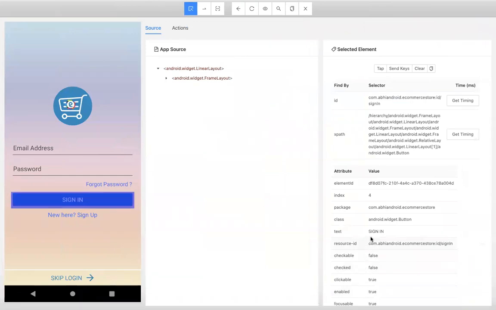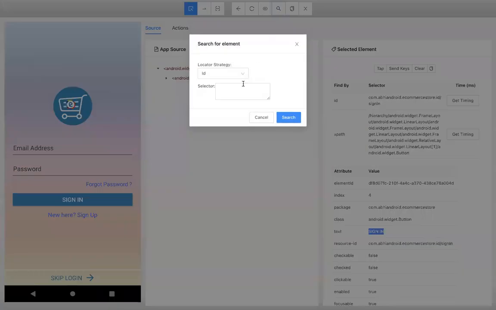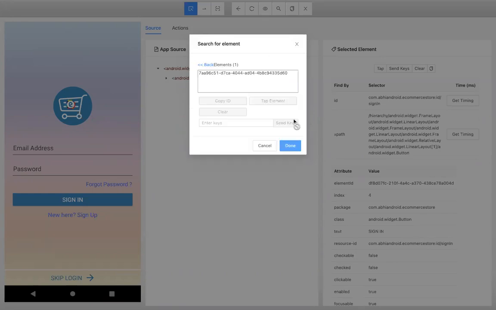Sign in, basically it has some text now. So get the text. You know how to write an XPath, a basic XPath? Yes. Okay. So what is the syntax for that? Slash slash, the HTML tag name, open braces, at the rate attribute is equal to, in single quotes, you need to specify the value. So click on search.